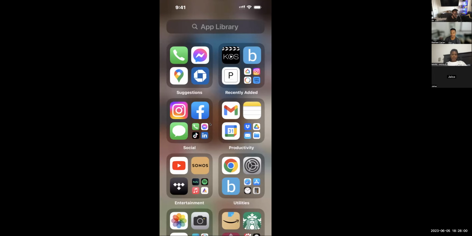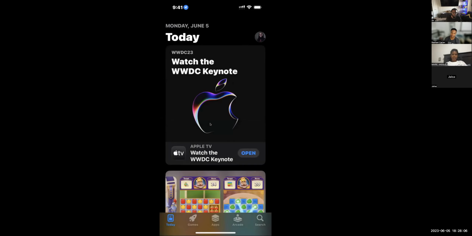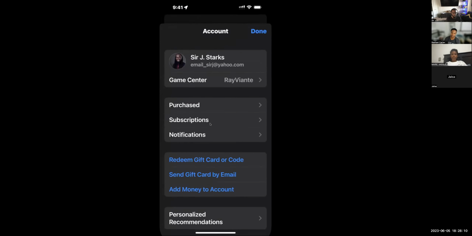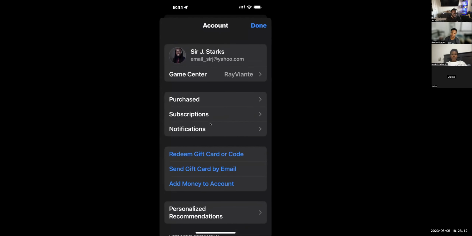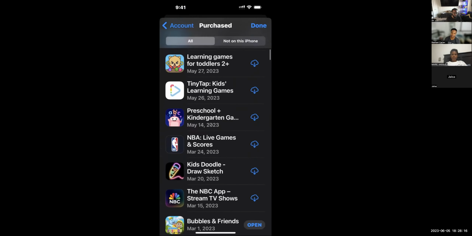So on the iPhone, if you go to the actual App Store, just type in App Store. You don't even have to go through searching for TouchPix or whatever. If you just click on the little icon up at the top, this is my personal phone, but for us, it'll be a D up there for a DFW 360 boost. And just go to purchased. It'll show all the apps that have been purchased, right?